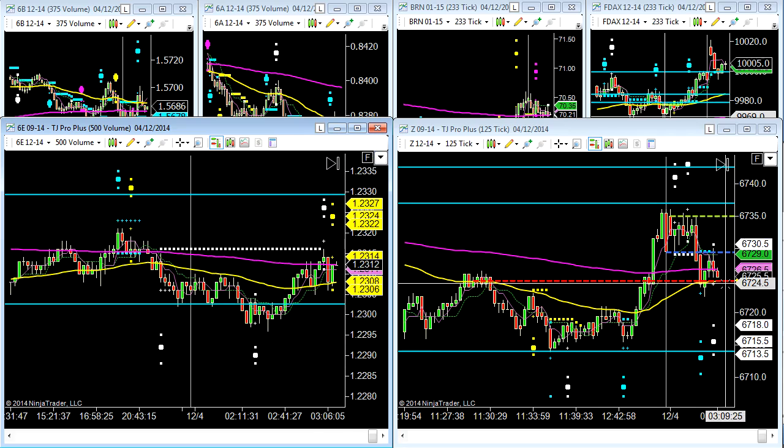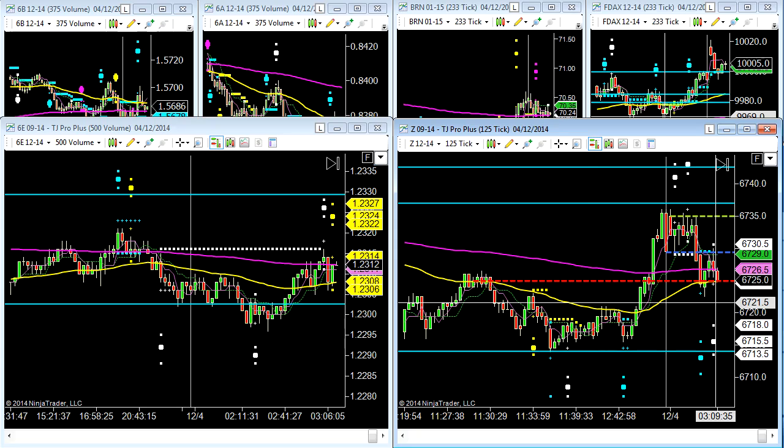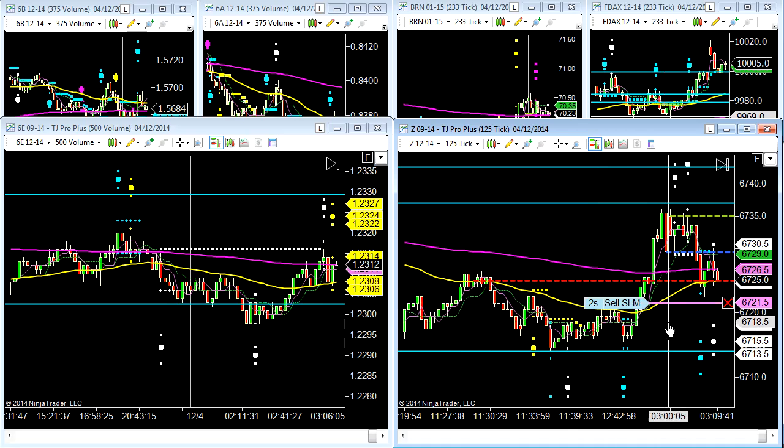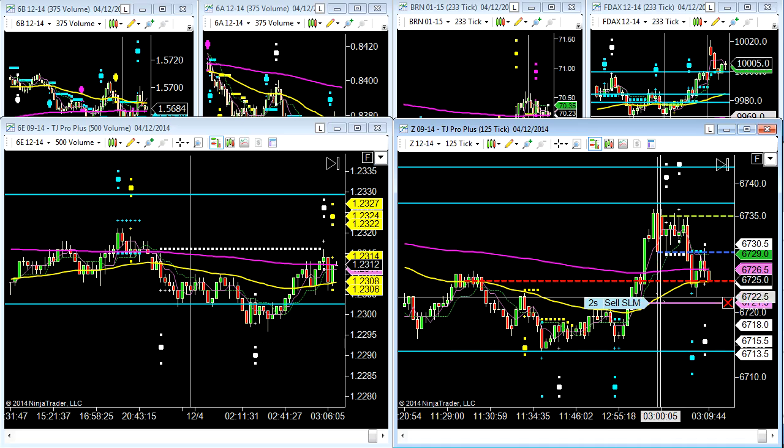However, the fact that it tested back into the initial range, which you can see below the blue dotted line, and up to close to the green dotted line, the high of the session, that was actually the open of the session, but it's near the high of the session anyway. But the fact that it tested into that first little range and rejected it and gave us a setup to go short gave me some confidence in taking that short.